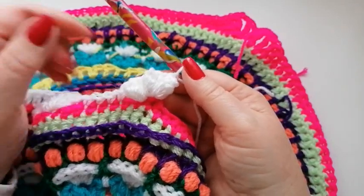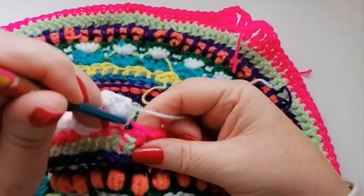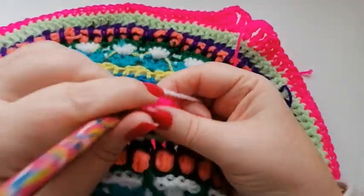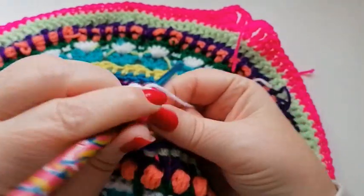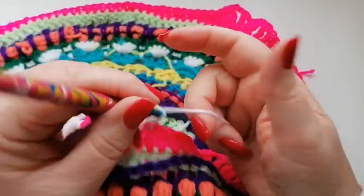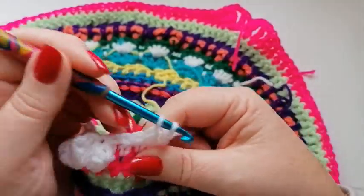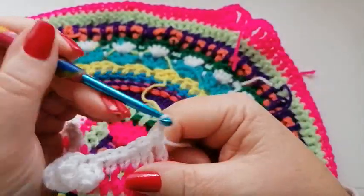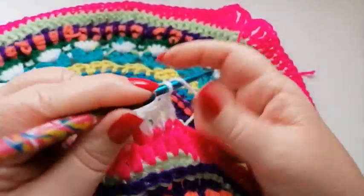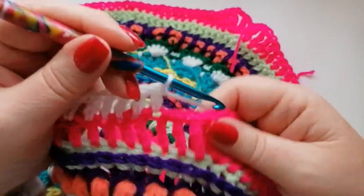We're now going to carry on working along up the side. We're going to skip the next stitch and we're going to work 2 half doubles, 1 in each of the next 2 stitches. We're going to work 7 doubles, 1, 2, 3, 4, 5, 6 and 7.